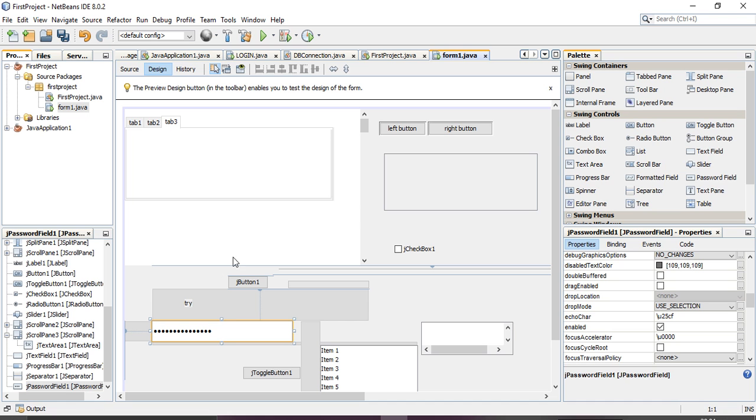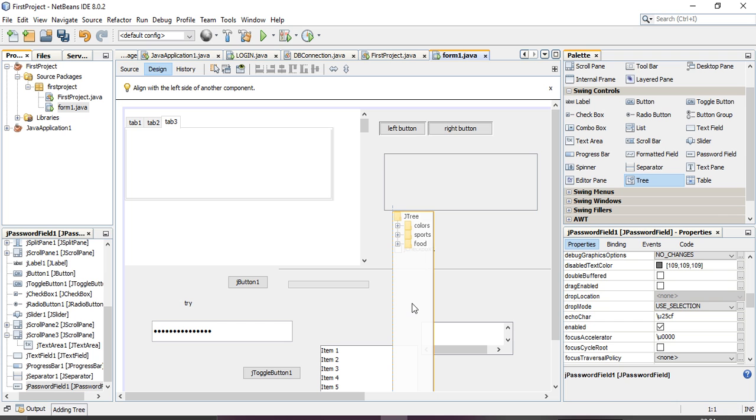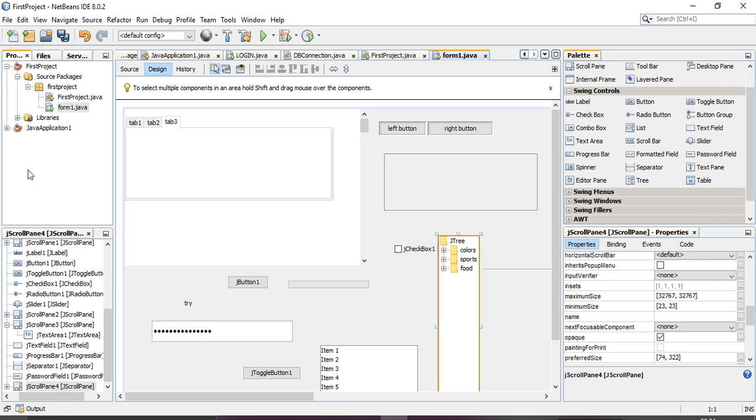We also have the text pane, we have the edit pane, we have the tree, and the tree works just like this one.